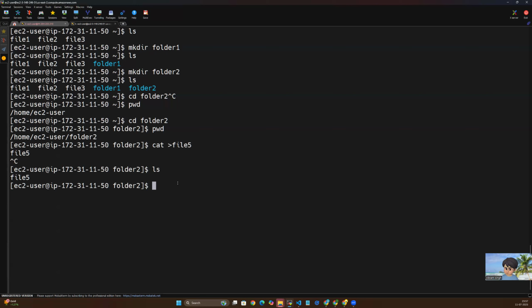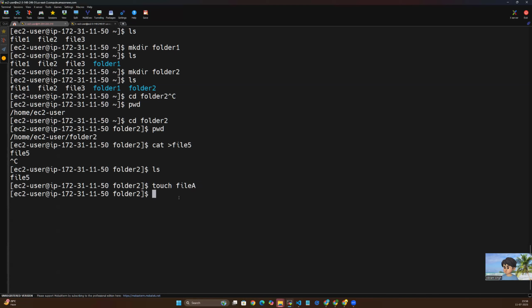Now one more thing. Instead of using the cat command, there is one more command that I want to introduce now. That is the touch command. You might be familiar with this command. The touch command is used to create empty files. With the cat command, we created files that were non-empty; we used to write some contents inside them. But suppose you want to create a file, say touch fileA.